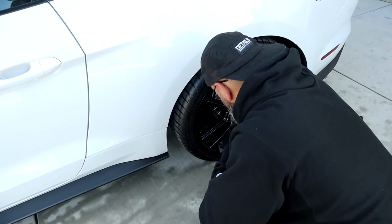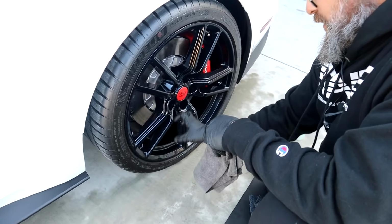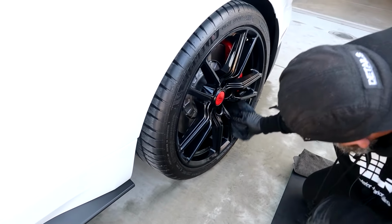So then I'll go through, push it backwards. And then make sure you're lifting the towel up as you're pulling it out so you're not getting any of that grime. And then you're left with a nice clean barrel on the inside.